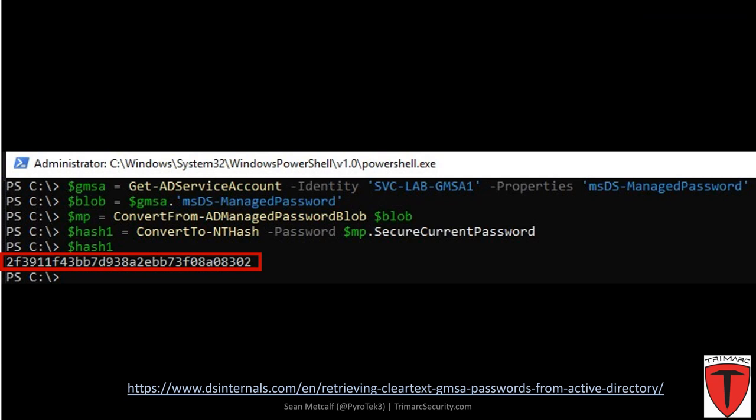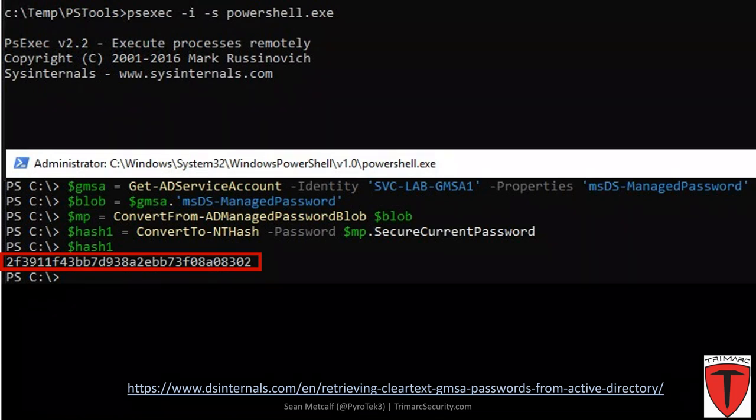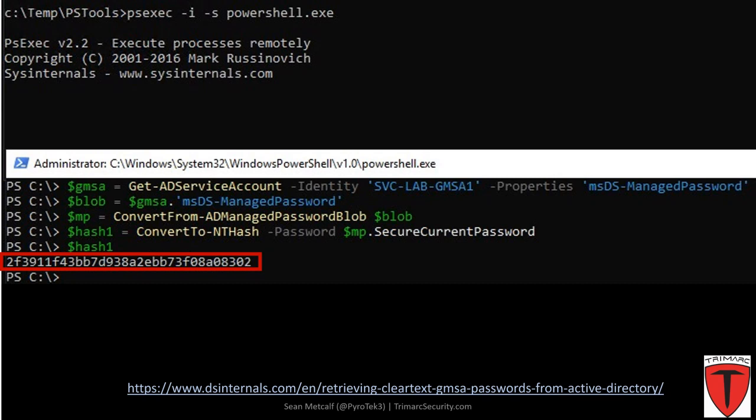And that's pretty interesting. So that is if we have access to an account that has the ability to pull the rights. If this account is actually a computer account, then what we need to do is something a little bit different. If the computer account where the server has the right to get the clear text password and we're on the server, we then have to elevate or change our context over to the system account. Here I'm using PsExec, and then I can perform that same action in order to pull that password data and convert it to an NT password hash and then pass the hash.